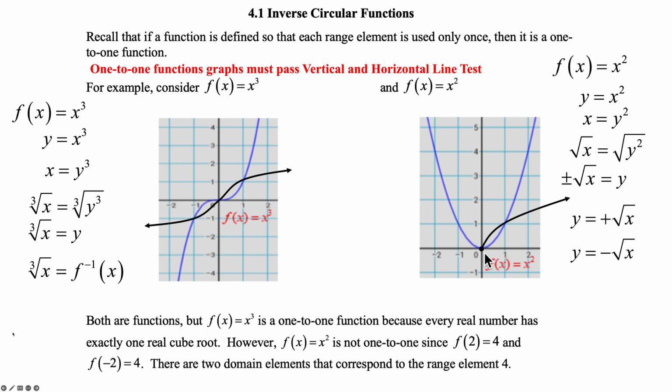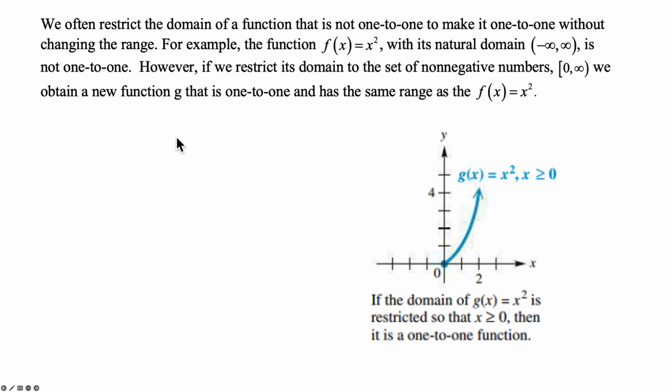Y equals a positive square root of x. That's this graph right here. That matches perfectly for the inverse of the right side of the parabola, but now you got this excess over here. If we say it's the negative square root of x, that's this part graph, that matches the left side, but not the right side. So to turn x squared into a one-to-one function, you restrict its domain. It's no longer the traditional all real numbers. We're going to stop from 0 to infinity. So wherever the vertex is located, to the right, x is greater than or equal to 0. That's going to give us the positive square root of x as its inverse function.